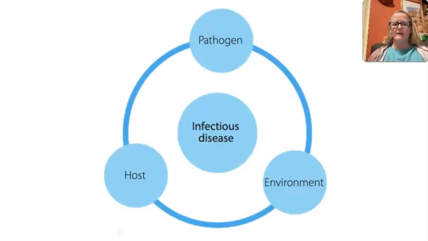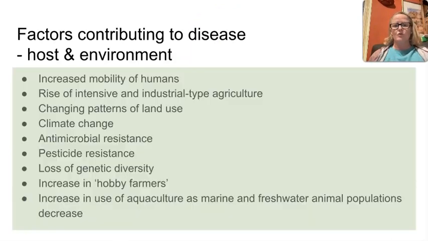And here's the interplay that I was talking about between the pathogen, the host, and the environment. All three play a part in managing the outbreak of infectious disease. Let's have a look why. If you have increased mobility of humans, then there's a likelihood, because these diseases are infectious, they might be carried by the human from one farm to another or from one area of Australia to another.